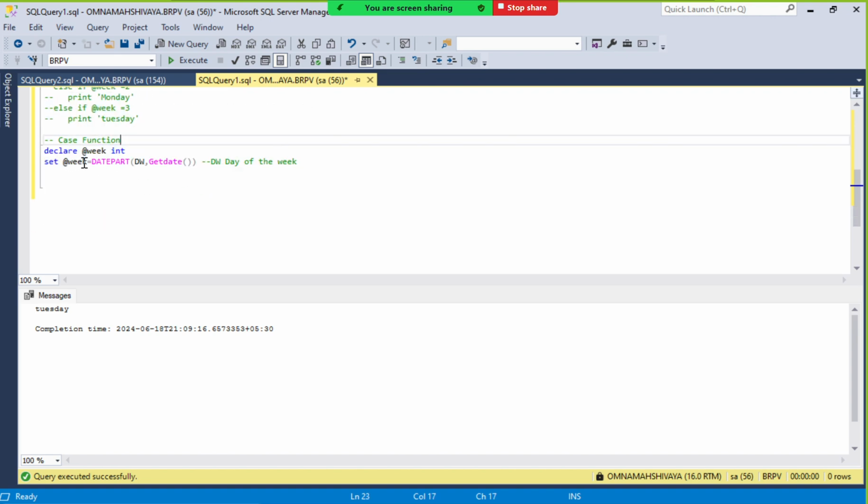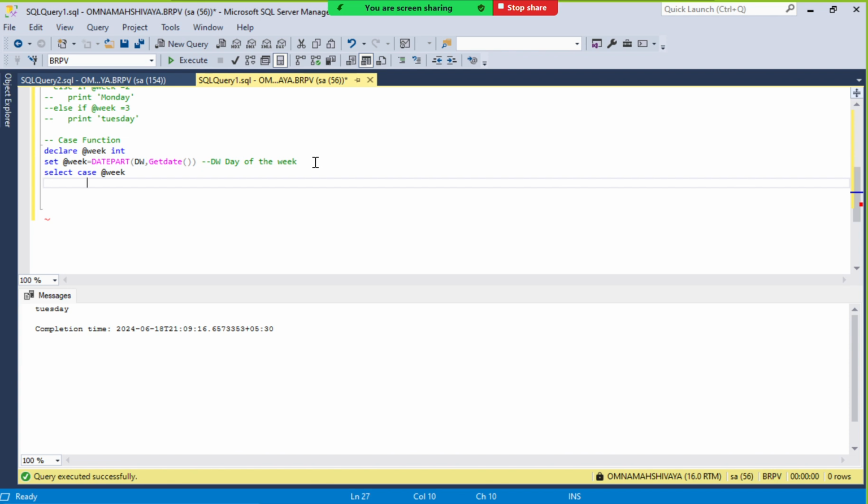So here I declare week. After that I'm going to select the case: select case @week. Whatever value comes in week, we are going to check a condition with when and then.